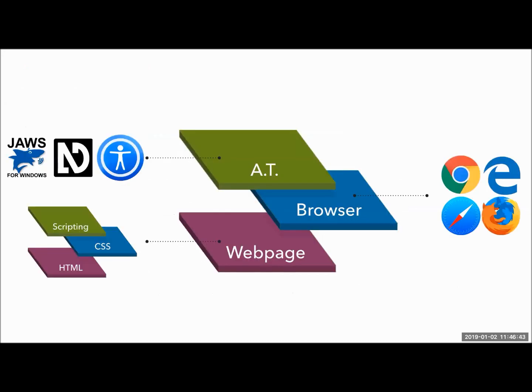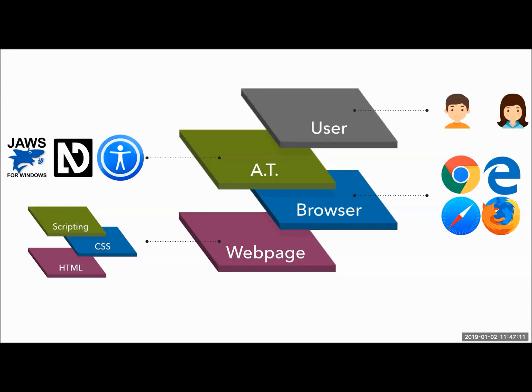Okay, so that's a lot that all comes together. Now, this is important, I think, for modern accessibility. It didn't used to be. We didn't used to have to think about all of these things. We just had to write proper code and it would work. But more and more, especially with ARIA, especially with complex applications, we need to think about these layers and interactions more and do more and more debugging. Now, there is one last critical layer, most important of all, at the very top of all of this, and that's the user. That's what this is all about: ensuring a proper end user experience, good accessibility for our users, but we need to understand these layers to ensure that proper accessibility.